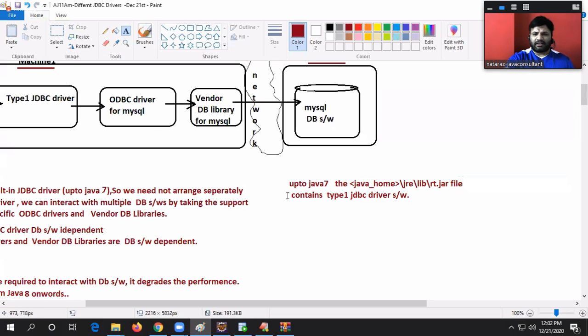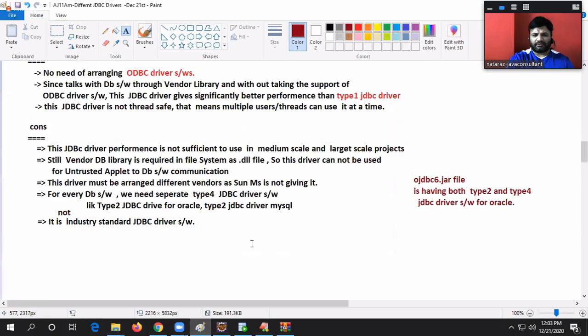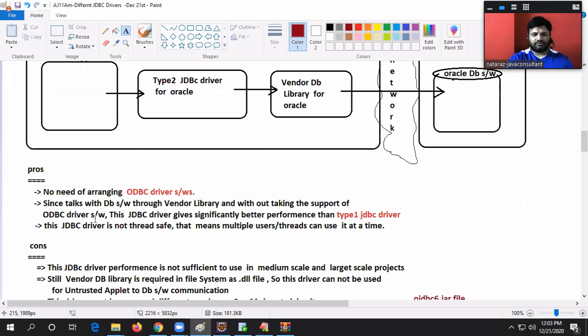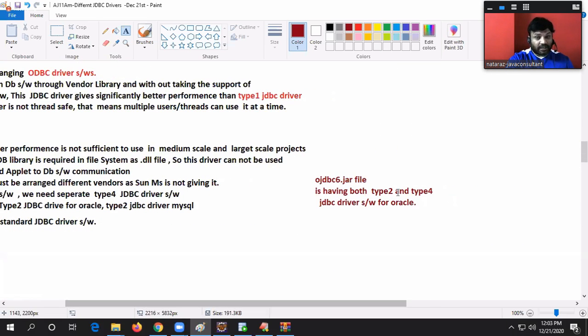Everyone got the clarity, guys? Fine, guys. Yeah, it is having both type 1 and type 2. One jar is representing both.